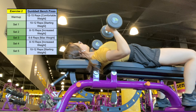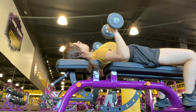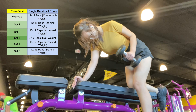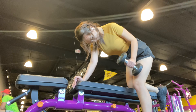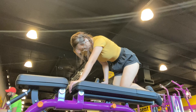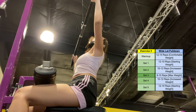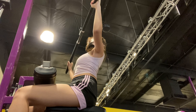The next exercise is the dumbbell bench press. I do these the opposite way and let my foot hang on the edge of the bench — that's just how I like to do them. Then the last one in the free weight section is single dumbbell rows — make sure to do them on both sides. After this we move to the cable machine for wide lat pulldowns. I didn't get to film this the day of, but I usually do 20 to 40 pounds on this machine. And that is it for chest and back day.